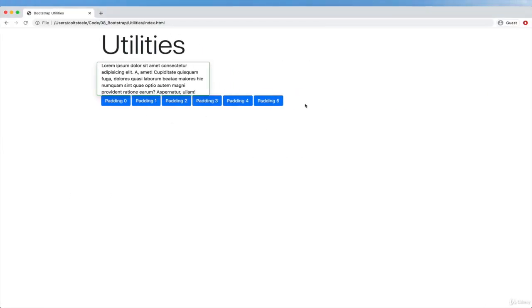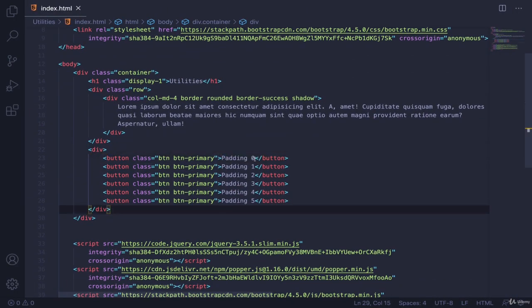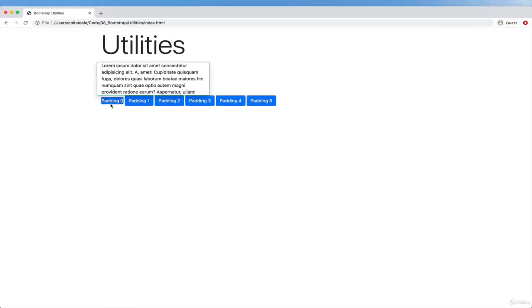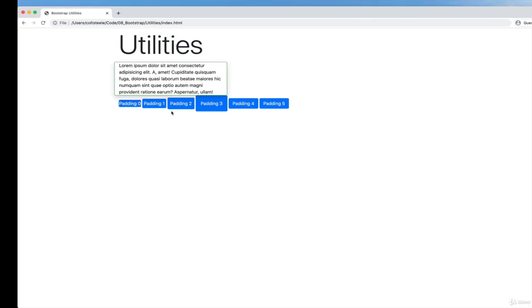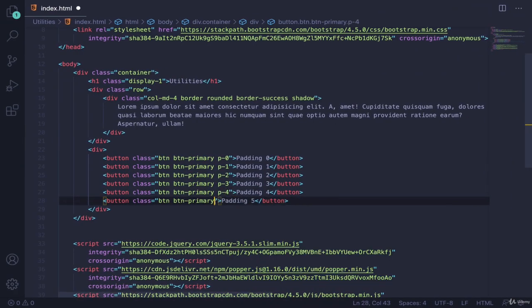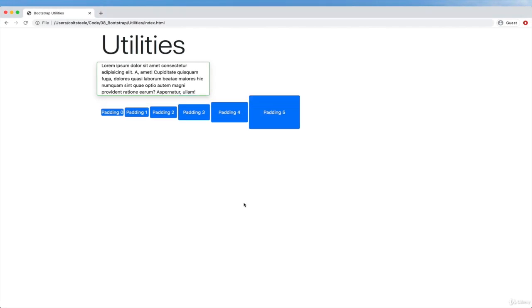I have a couple of buttons I've made, right? They're all the same currently, except they say something different in their inner text. So I'm just going to do P-0 on this first one. And that's a very easy way of saying no padding on all 4 sides. This one will be P1, this will be P2, this will be P3. Okay, let's do 4 and 5, P-4 and P-5. There we go, all the way up to a lot of padding. Okay, so we don't have control necessarily over, give me 25 pixels of padding or 90 pixels or 1M, but we have 5 different levels or 6 levels, including 0.